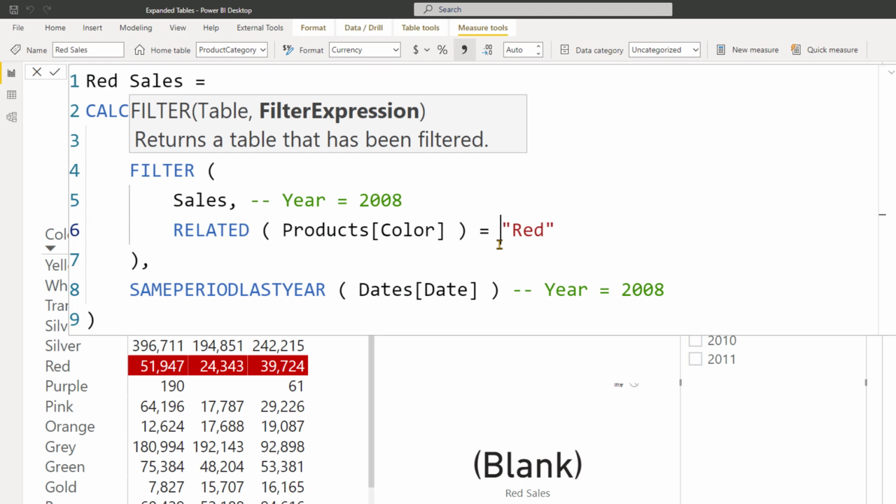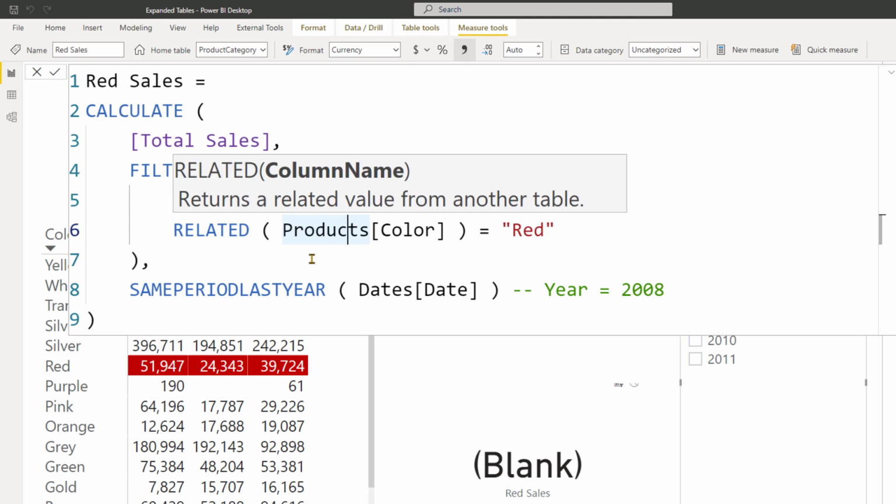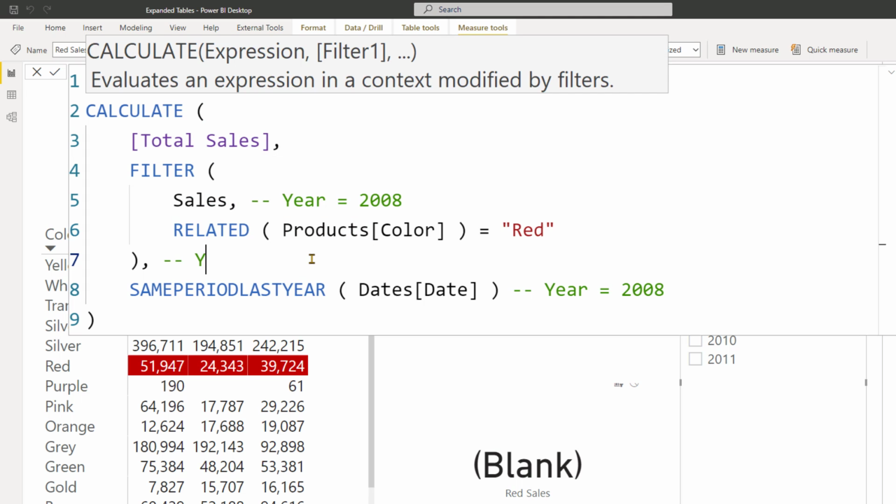what is going to happen? So let's write here that this will contain year is equal to 2008 as well as product color is equal to red. And the result of SAMEPERIODLASTYEAR will be 2007.